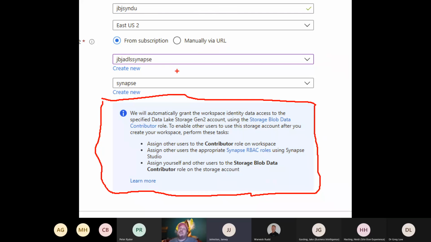If you connect to an existing data lake storage Gen 2 account, you have to go and do some steps to grant access for this to work. So whenever it creates Azure Synapse Analytics, it's going to create this workspace identity. It's got the same name as your workspace right here. You have to make sure that workspace identity has been granted storage blob contributor role to your existing storage account. You have to then, all users that want to use the Azure Synapse Analytics workspace, you have to grant them contributor role inside of Azure.